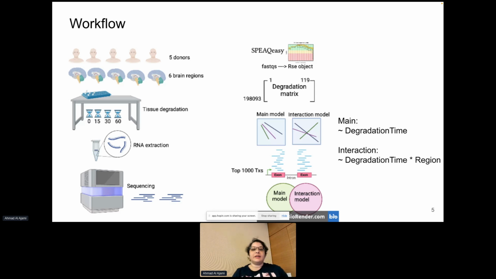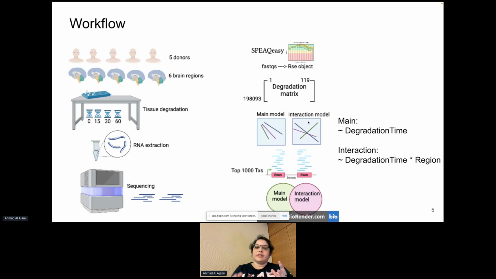Then we did RNA extraction and sequencing, and we used the SPEAQeasy pipeline to get from FASTQ files to an arranged summarized experiment object. Nick in the audience is the developer of the SPEAQeasy pipeline. If you have any questions and want to know more about SPEAQeasy, don't hesitate to ask him.